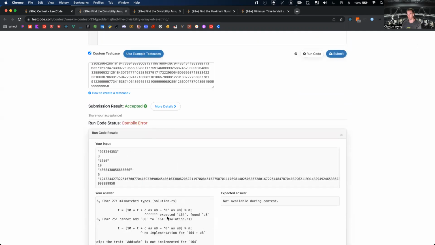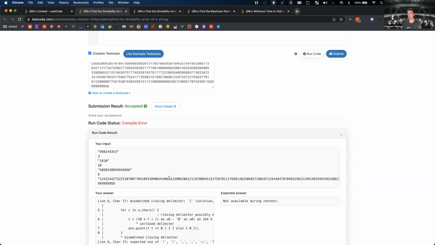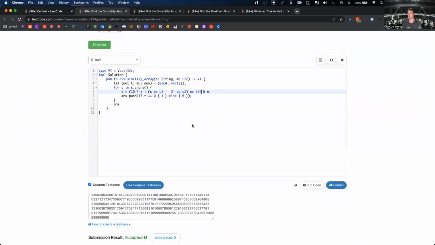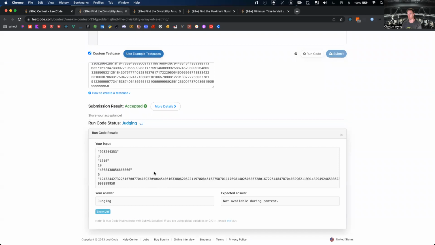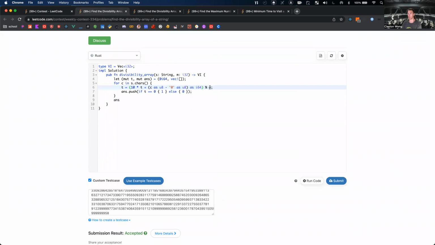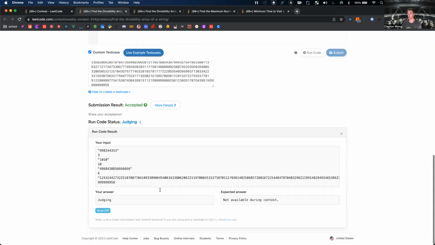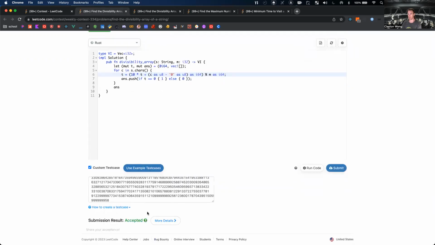And let's see what happens here. Got to borrow the c. i64. Found u8. Okay. As i64. Oops. In the parentheses, right? Big money, no whammies. What is this? Expected i64, found i32. Okay. Yeah, that looks right. Okay, that's cool.